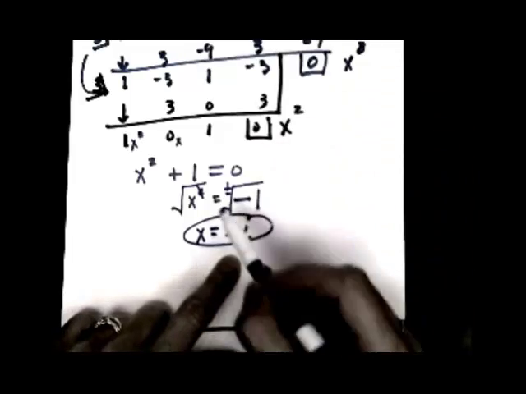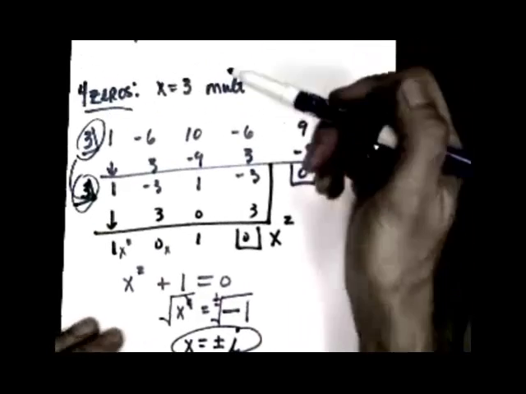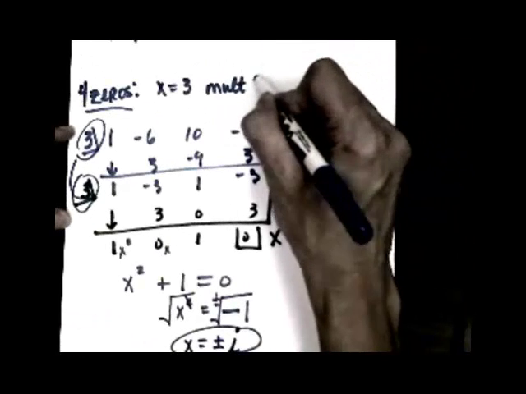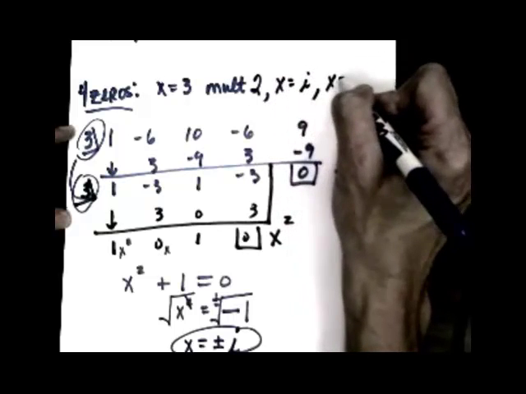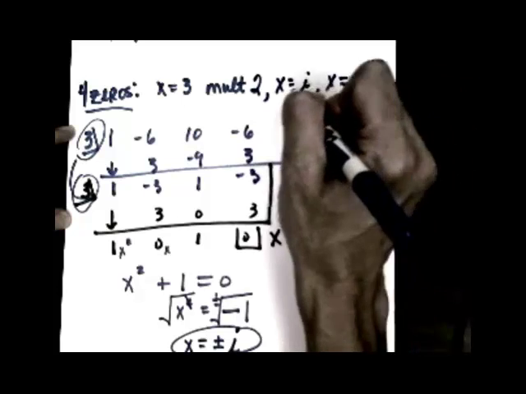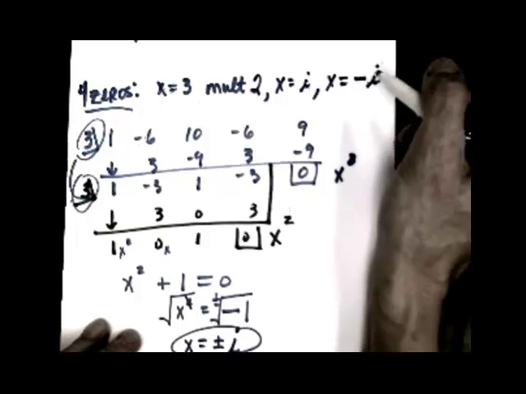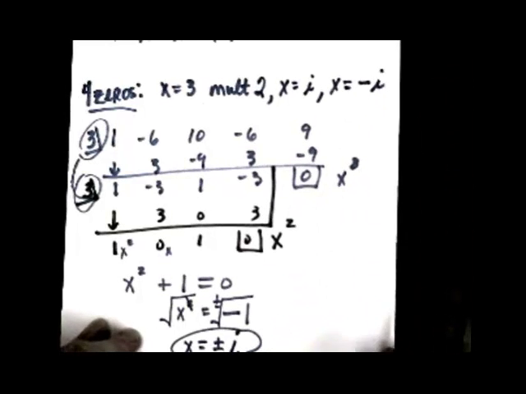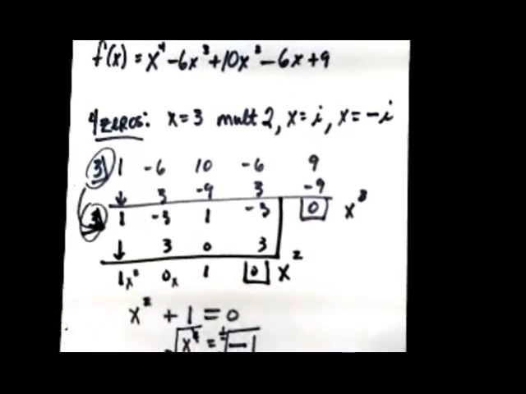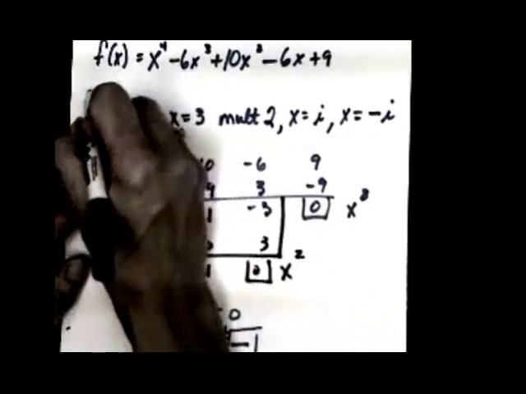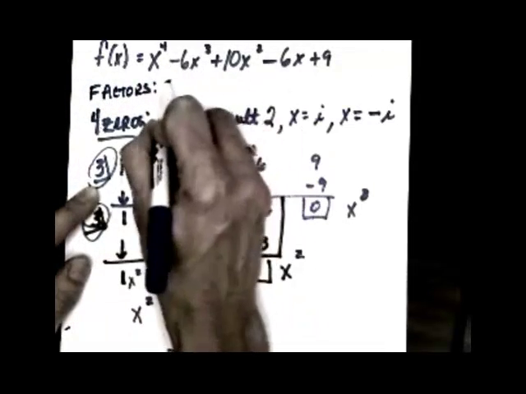So whenever you look at these in conjunction with the zeros you used up here in your synthetic division, you've got 3 2 times, which means it has a multiplicity of 2, and then you have x is positive i and x is negative i. So those total your 4 zeros that you need for the function. And remember that when you have imaginary zeros, they have to be in pairs, and they're always conjugates of each other.